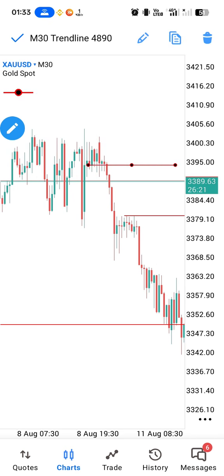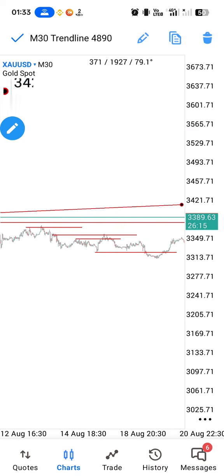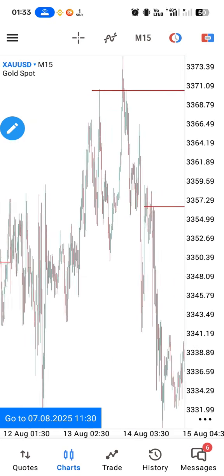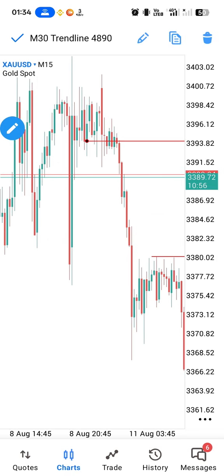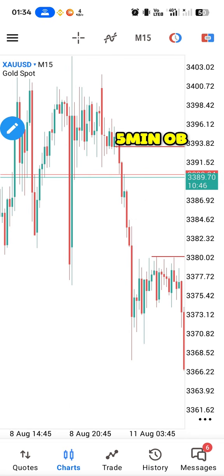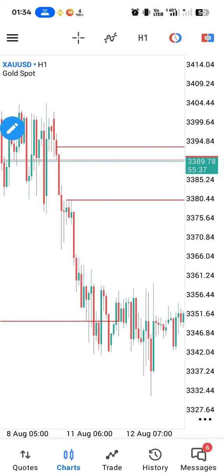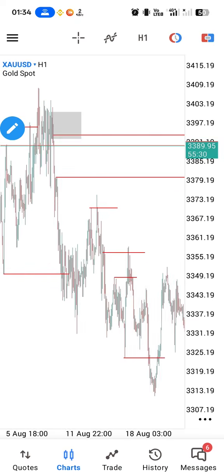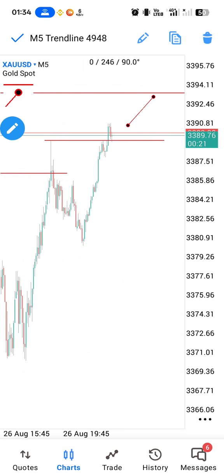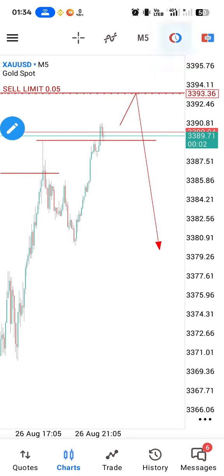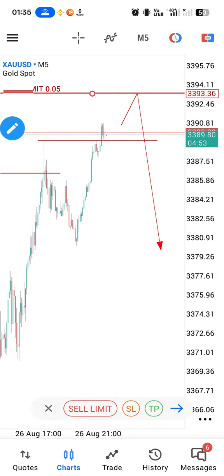So on our left is a 30-minute order block waiting, and if I stretch it out to where our current market structure stands, it's almost close to that 30 minute order block, and specifically it's close to the 5-minute order block, and I might enter there. That's where I'll place my sell orders. And of course, there's also a confluence of the 1 hour order block. So that's where I'll be placing my sell limits, and I'll try to scale in as it shoots down.